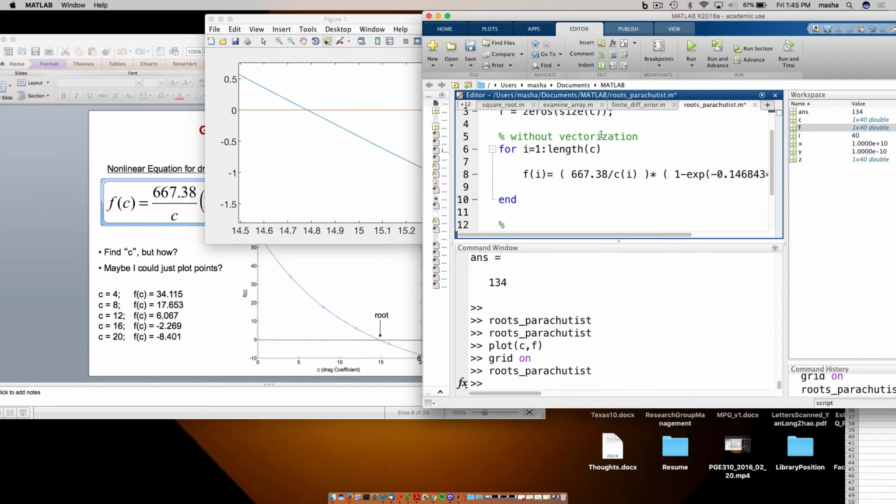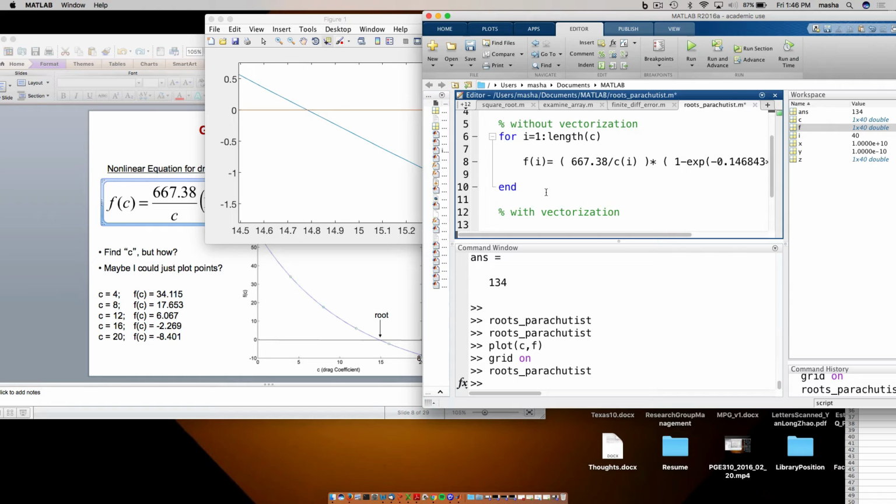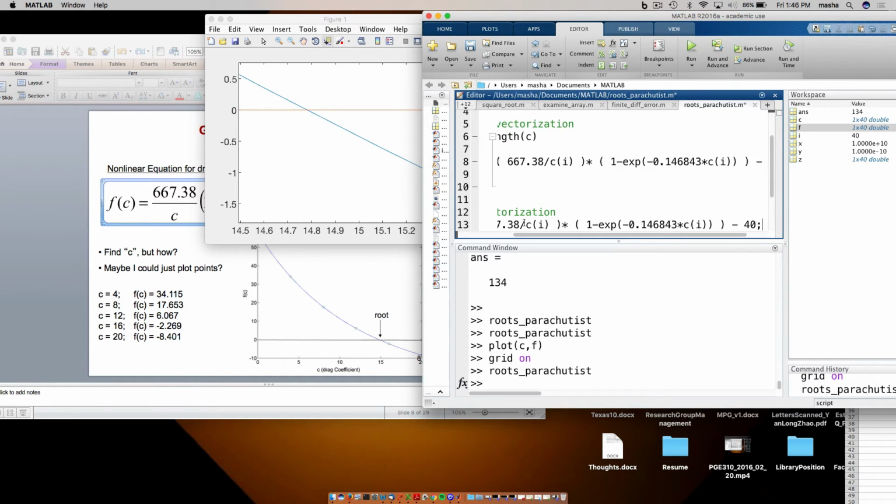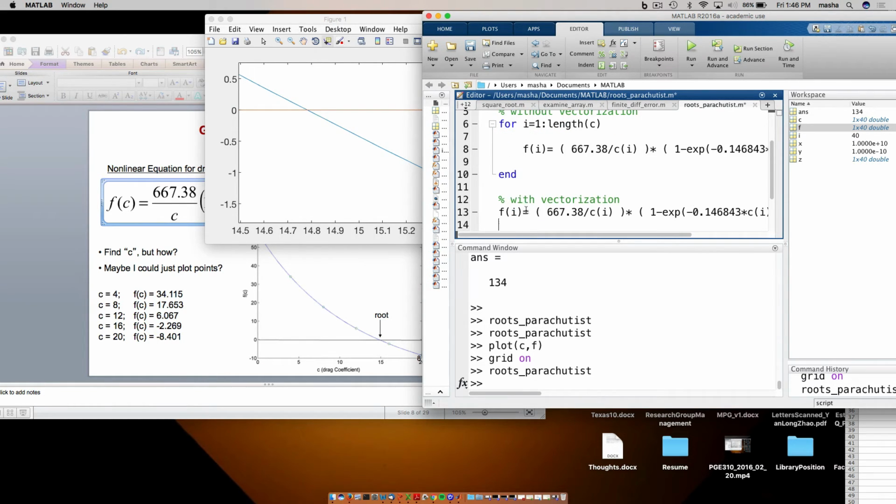How would I actually compute this in one go? Copy this line. How would I operate on the entire array C all at once? That's called vectorization.